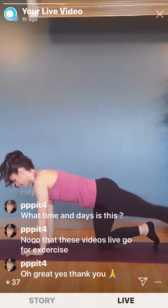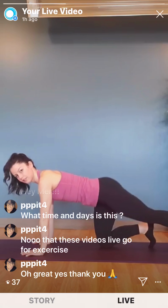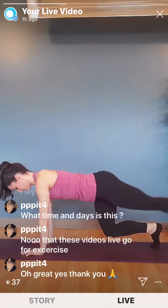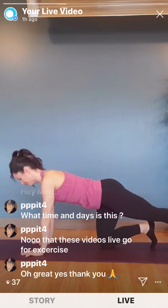From here, we've got two options. Option one is keeping our knees down. Our right leg's gonna come straight back. We're keeping our abs nice and tight and we're squeezing and lifting that back leg. Option two is keeping that left toe tucked. We're going to hover the knee off and then lift the leg from there. It's to your level where you're going to work today. Challenge yourself though.